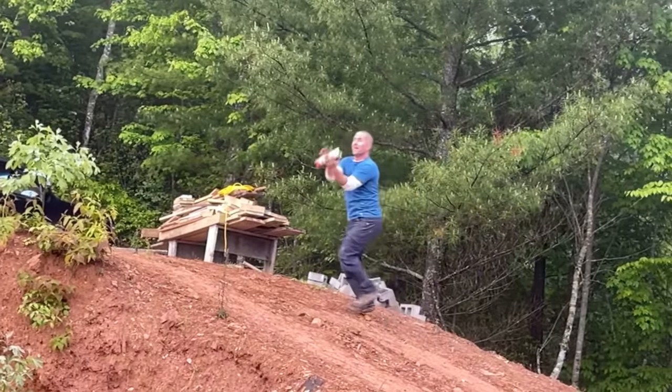Since there's no good way to get the concrete truck down the hill to where the footings are, we used a concrete pumper to get the concrete from the truck down the bank into the footings. They're pouring on a number six slump — a measure of how stiff the concrete is. Number six flows just a little like water, levels nicely, but cures super hard. Pro tip: we like to use a screed board on our footings to ensure they're level with no humps or low spots, so the first row of block goes down nice and easy. Also use rebar caps on top of your vertical steel to keep from getting impaled if you fall on it.